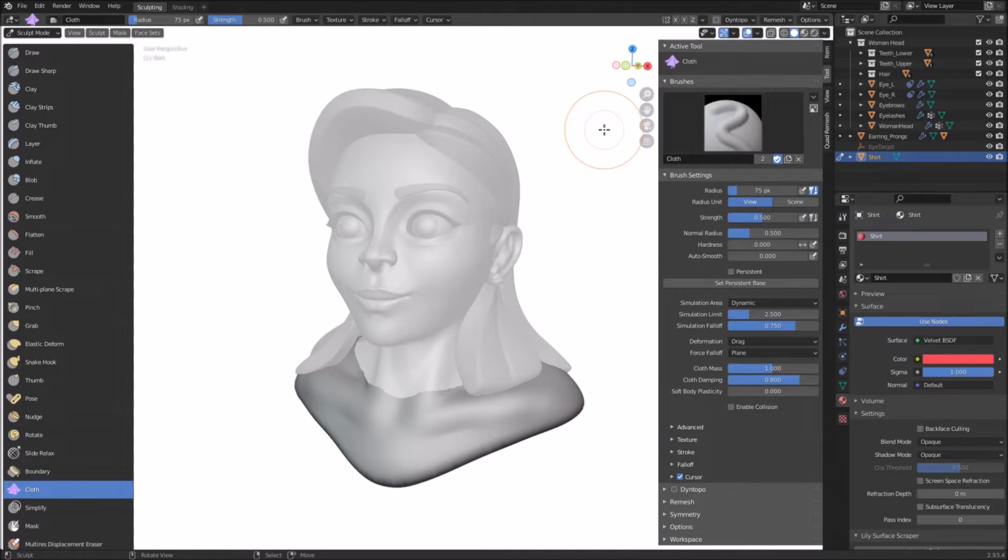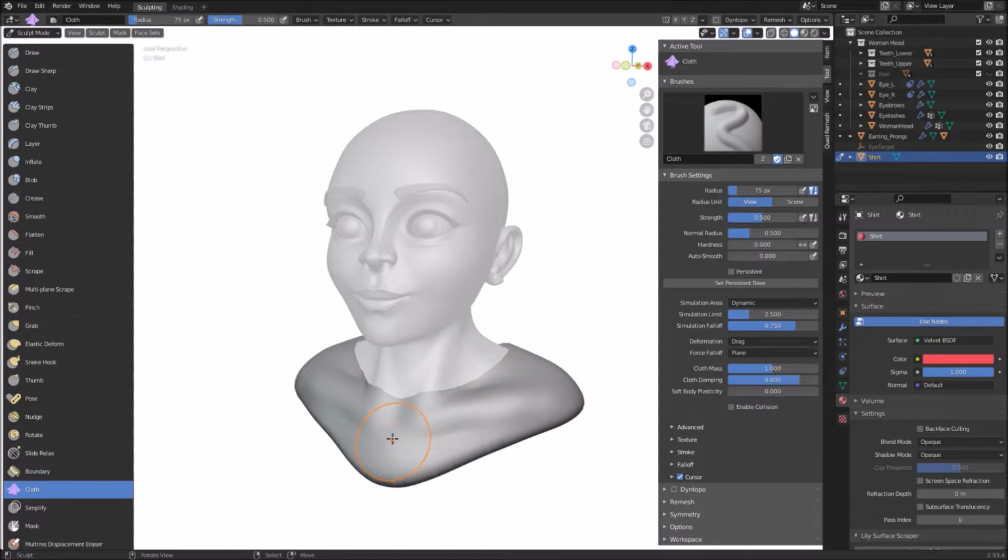And the last thing to do before using the brush would be to hide the hair so that it's not visually in our way. We can come over to the hair collection and click the eyeball. And now we can try using the brush. Let's start from the center and drag out towards the shoulder. As we drag, watch the wrinkles appear and start to get pushed out towards the shoulder. Let's do that again, but from the center out to the left shoulder this time. And there we go, wrinkles on the shoulders.